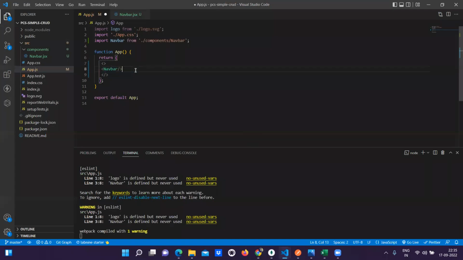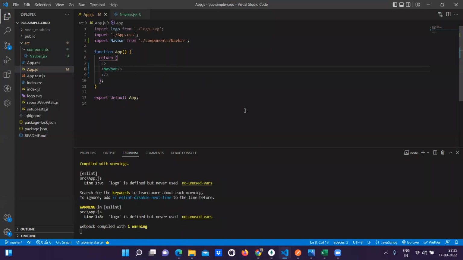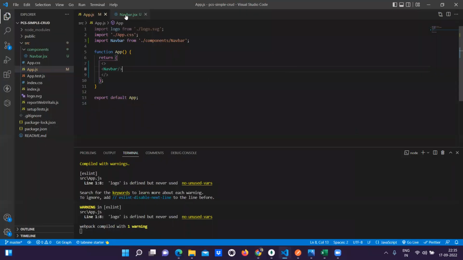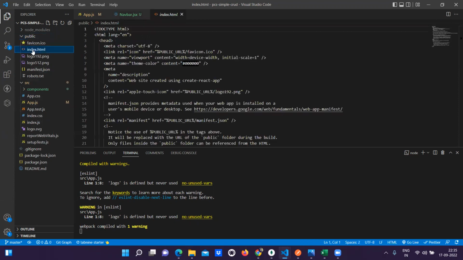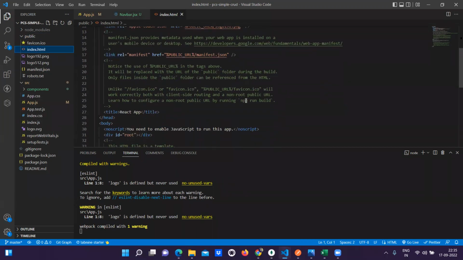Though we don't have any code in our app.js file, all the code is run by this app.js file. And now you will see the number is written over there and the number is coming from here. And there is also one more file which is our index.html. Sorry, index.html.